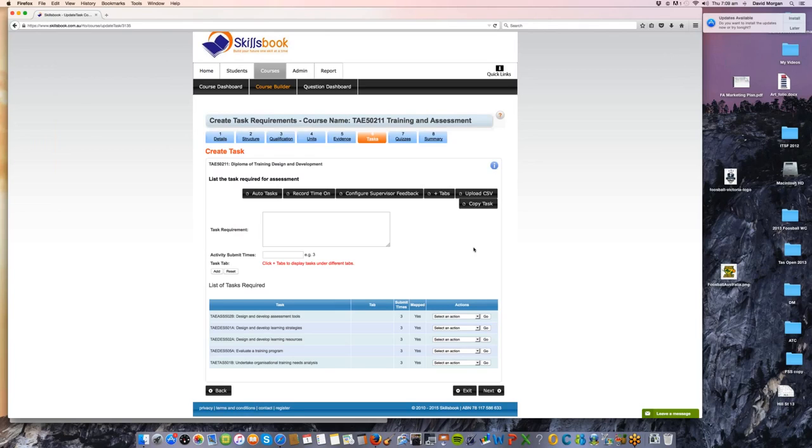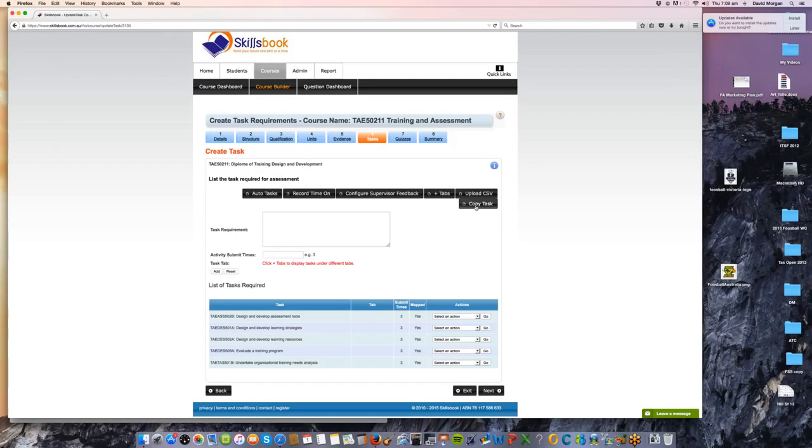In exactly the same way, I can upload a spreadsheet of workplace tasks. Now, the concept behind this, you will get, I know, is that these are tasks that you would undertake in the workplace that are then mapped back to unit detail rather than units themselves. However, because we're just doing a trial demo, I've done the lazy option and used the units. But we can do exactly the same way.